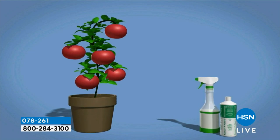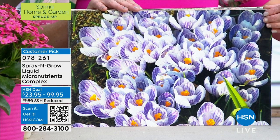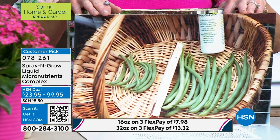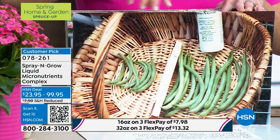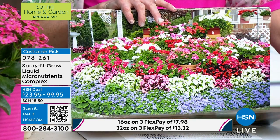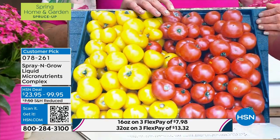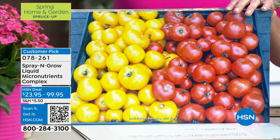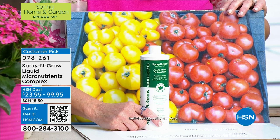These pictures were sent in by customers — they were so impressed they did their own tests. Same row, same seed, same soil, same fertilizer — the green beans not treated with Spray and Grow versus those that were. You can use it once a week because it's just so good. Whether it's annuals, perennials, houseplants, or even a patch of grass that won't grow — it's non-toxic and does it work on tomatoes? It actually intensifies the sugar content of your fruits and vegetables.